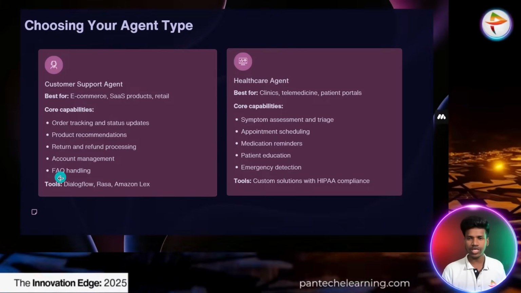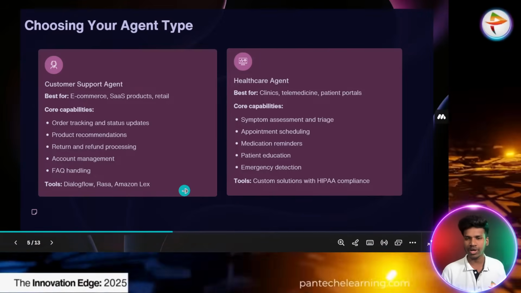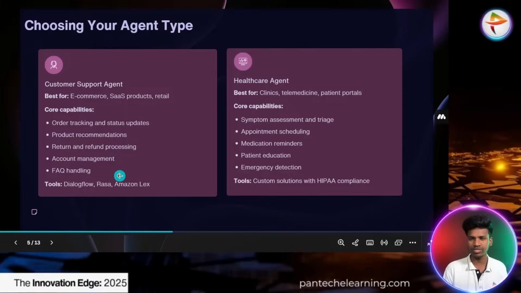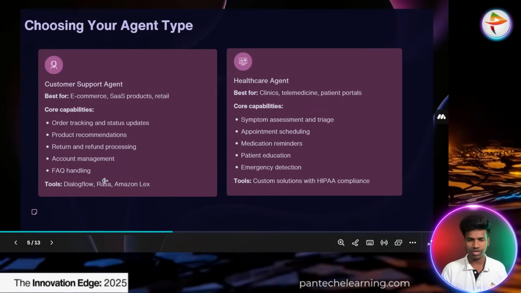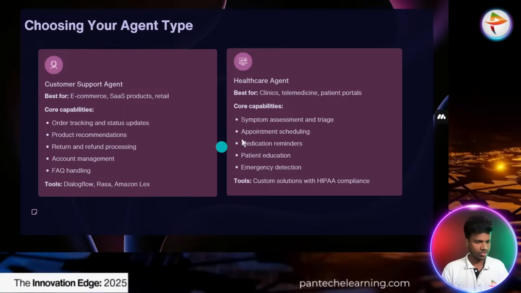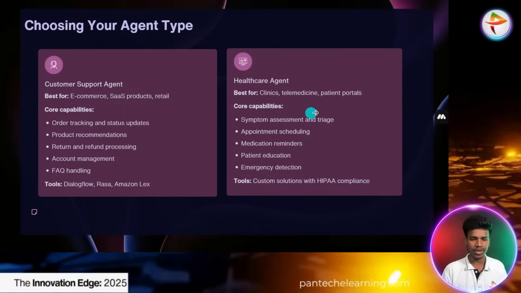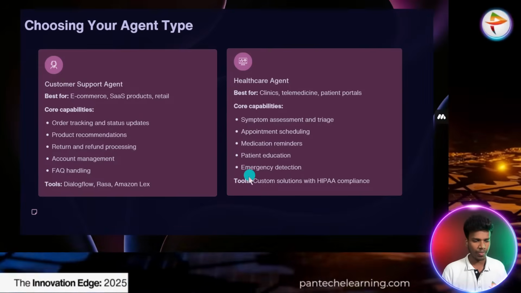The major tools to follow are Dialogflow, Rasa and Amazon Lex. These are trending chatbot creation tools. Then healthcare, which we will discuss later. It is best for clinics, telemedicine and patient portals.